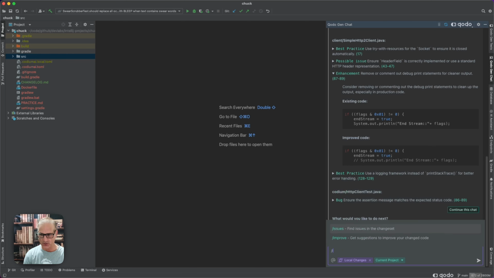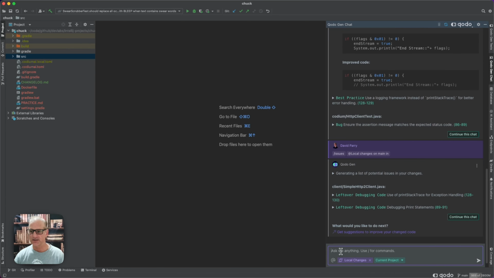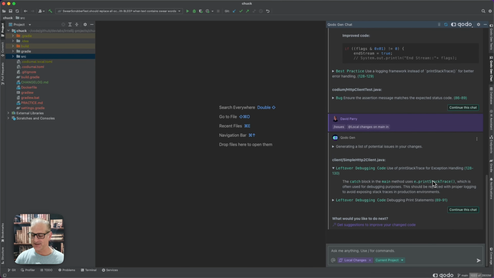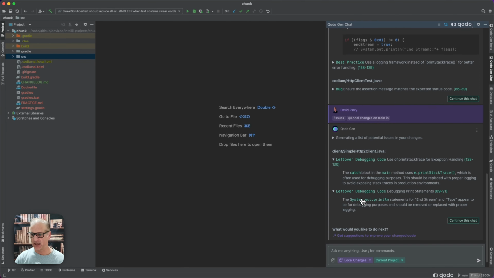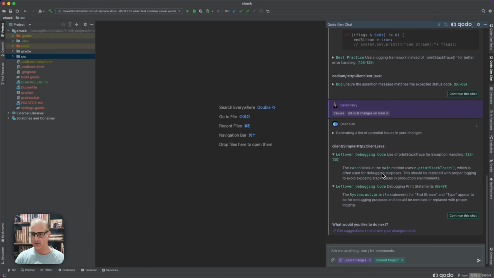The last one I'm going to do is ask to look for some issues. So this is great. I can see that there's some leftover debugging with an e.printStackTrace, so that's going to be in a System.out. So these are things that either Qodo Merge will find, but your fellow developers are going to look at that and see that, or I can actually take care of this ahead of time instead of getting that kind of input.